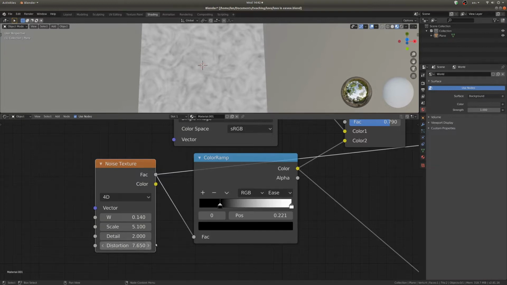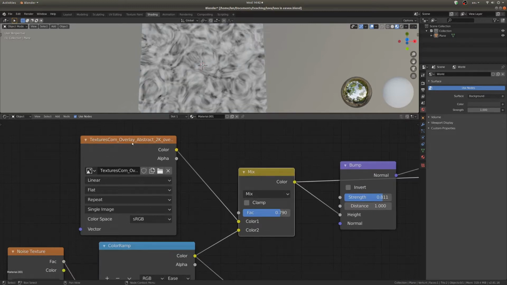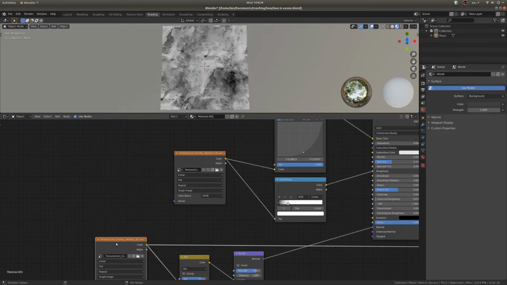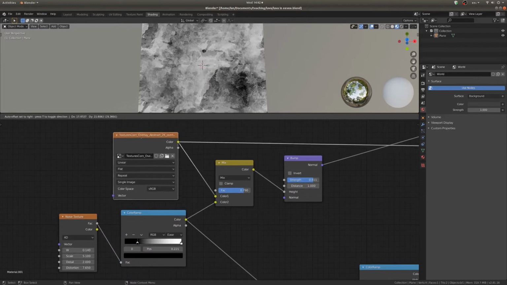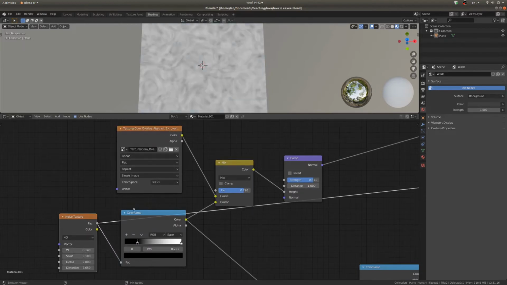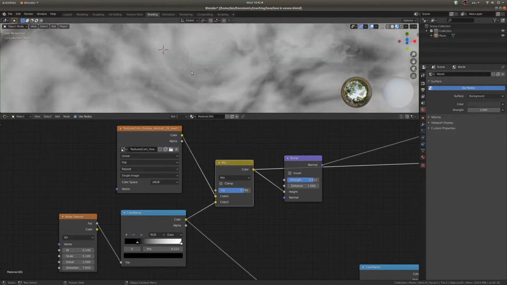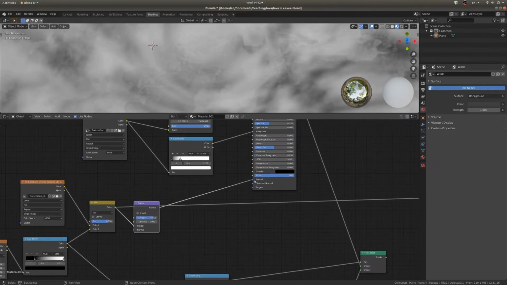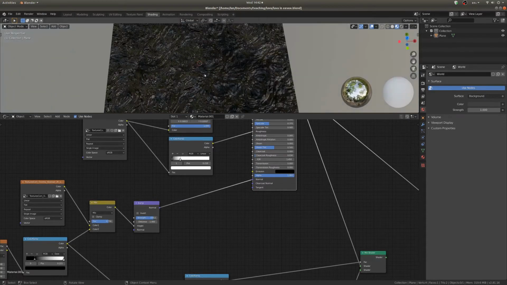But I had that around 7.6-ish, which goes through a color ramp, and then I mix that with this texture here. So I've just got these two textures here. They're fairly simple. You can get them on textures.com, I think, for free. Now, I have this texture mixed together with the noise texture that I put a color ramp through, and then you get this texture, which is pretty nice looking. I fed that into the height input of a bump node and have the strength at about 0.8, and that goes into the normal on this principled rock shader, and you get this kind of crazy warpy goopy effect.